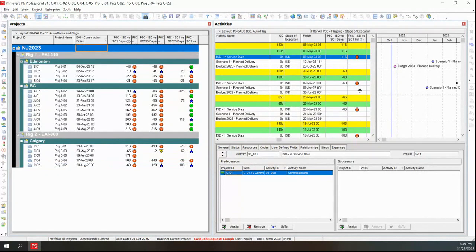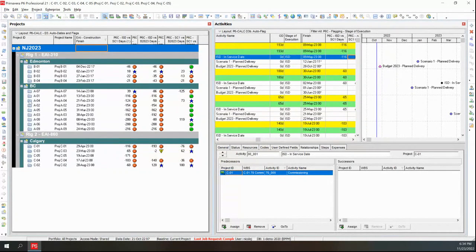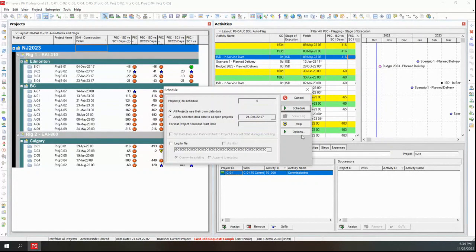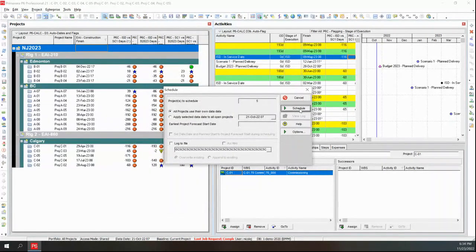And again, it might take a minute because I have a fair bit going on, but it should be a little less because I'm not switching the rig, which also contributed to the complexity. So it's going to go out and it's going to reschedule. It's going to redo the logic, I should say. Let's let it do that first. And then I can reschedule it.